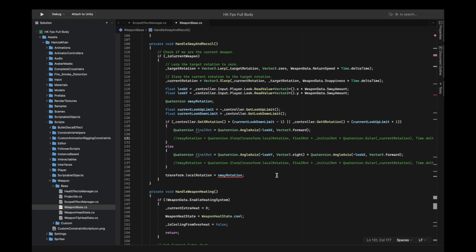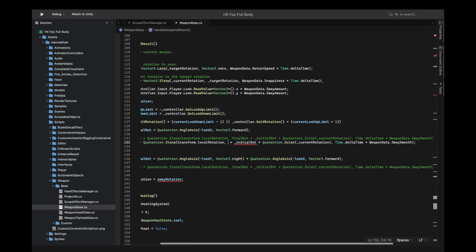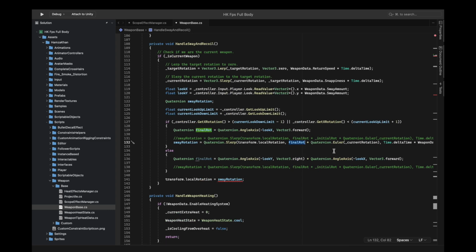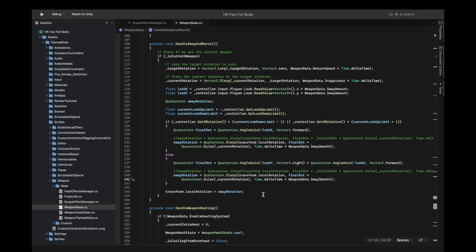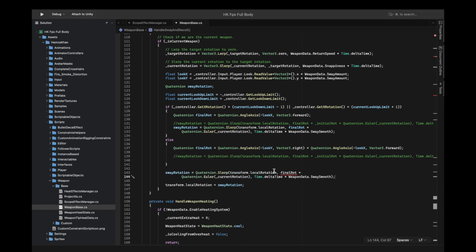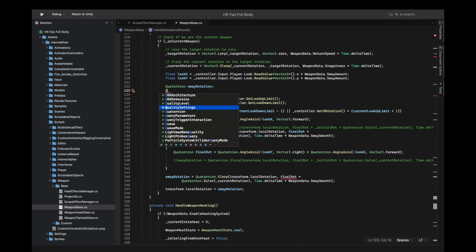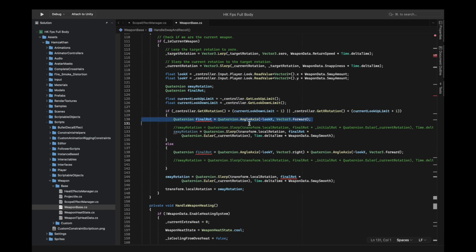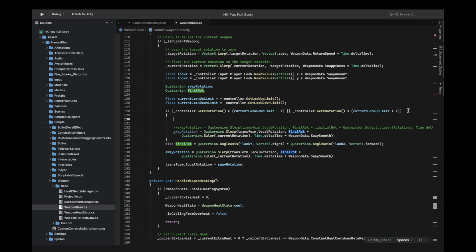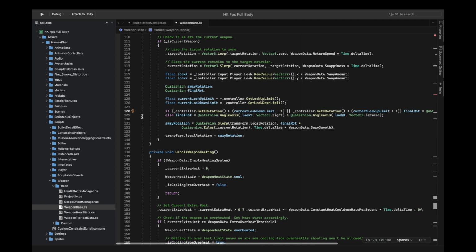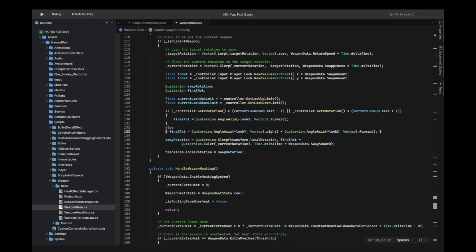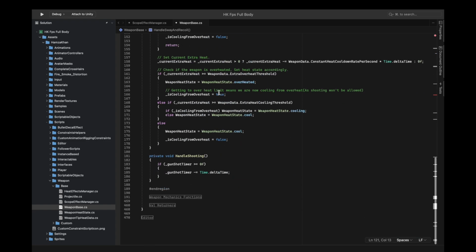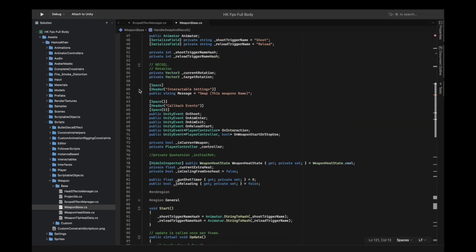Now to move back to the weapon base again, before we go back to the scope effect manager, I want to change this sway a bit differently. Remove the initial rotation first. We just want to use the final rotation. And the sway rotation is having duplicate code, so I'm just going to make that inline by making the final rotation a quaternion and doing it a bit more simply like this. So then we simply assign the sway rotations. That should work.